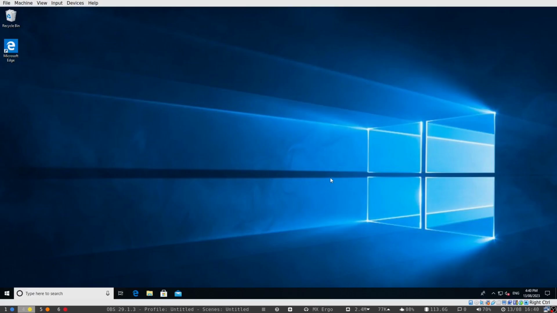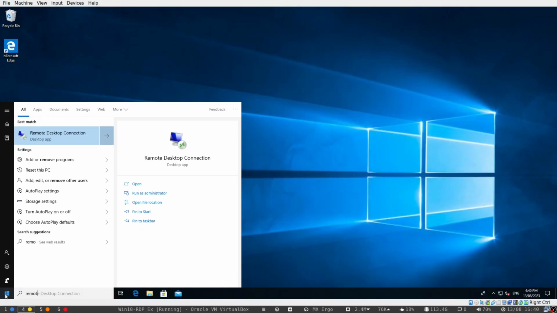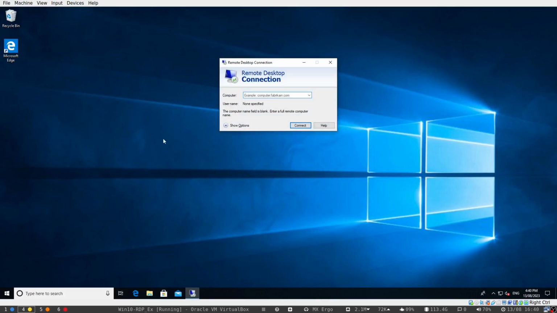Okay, now that we've done RDP Linux to Linux, and Linux to Windows, let's go back and do Windows to Linux. So I'll just open up and type in remote, and we do Remote Desktop Connection.